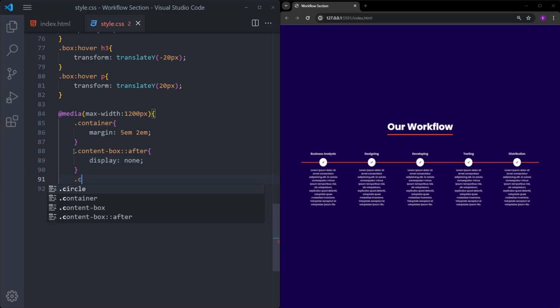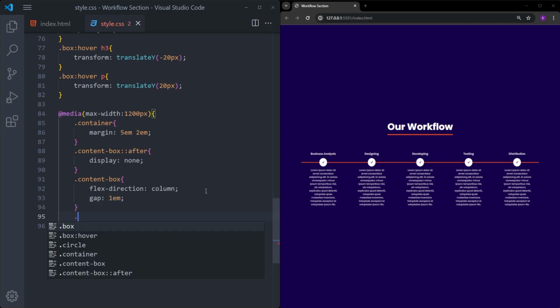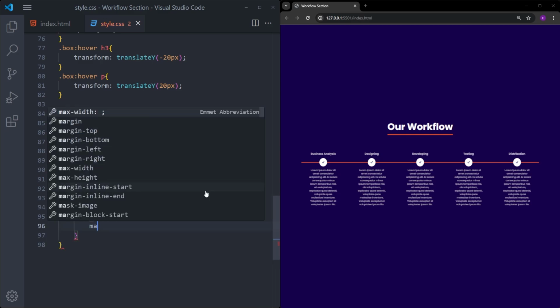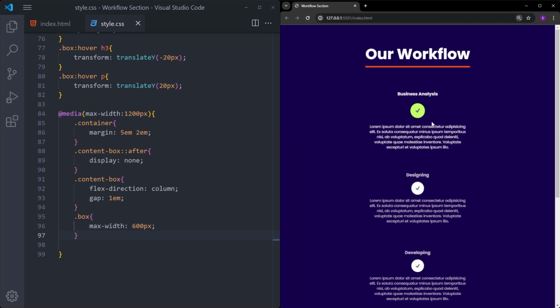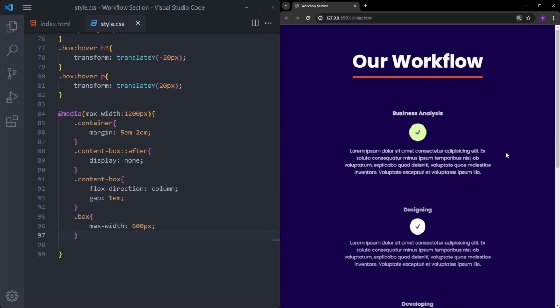And also I will change the flex direction of the content box, which is row by default. I will set it to flex direction column to bring the cards on top of each other, and I will decrease the gap between them to 1. And also let's increase the maximum width of the cards to 600 pixels. And let's see how it's looking.